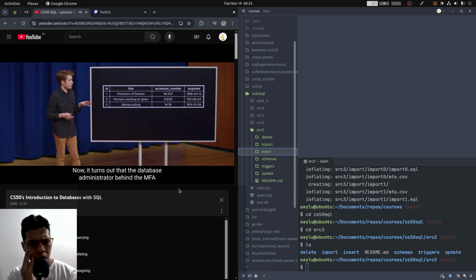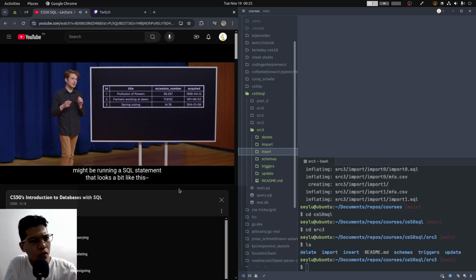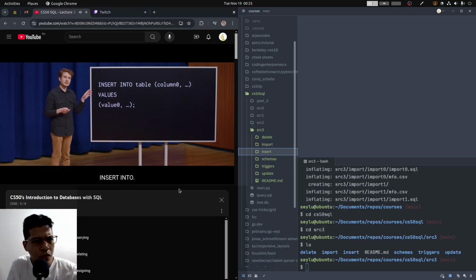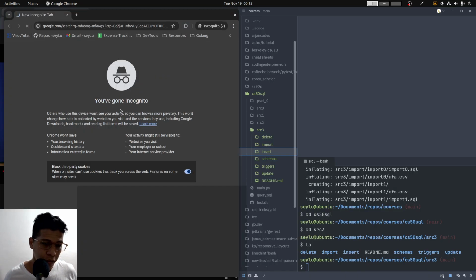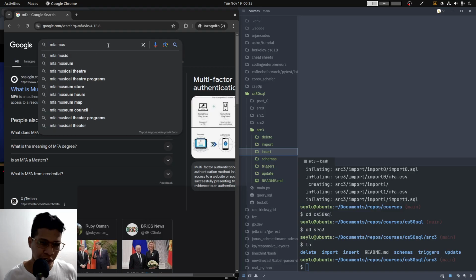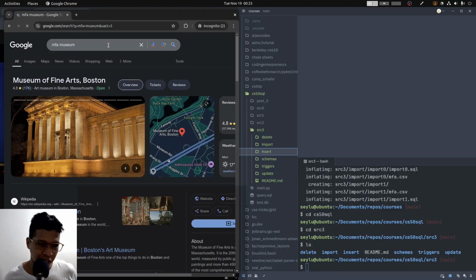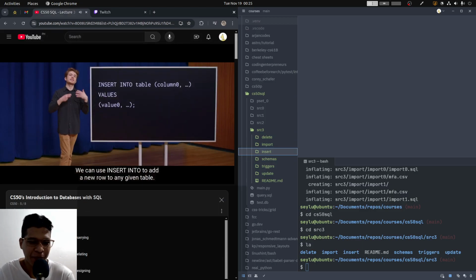Now, it turns out that the database administrator behind the MFA might be running a SQL statement that looks a bit like this. Insert into. Museum of Fine Arts, insert into to add a new row to any given table.